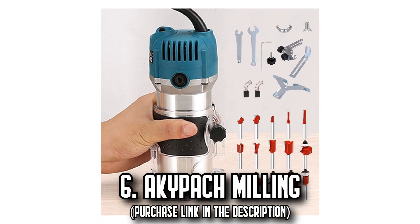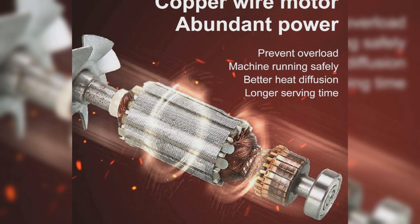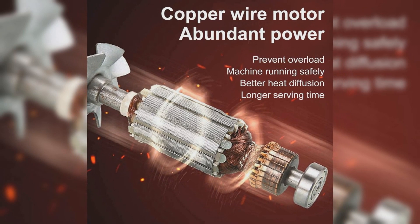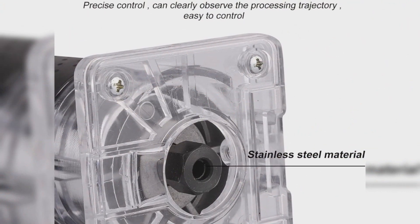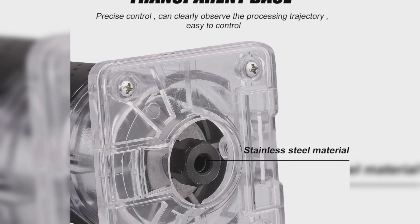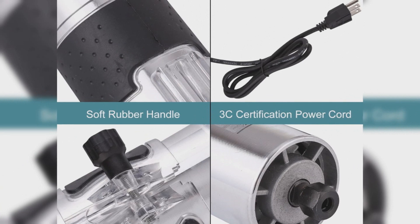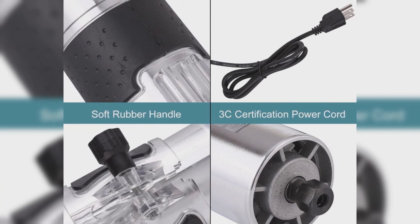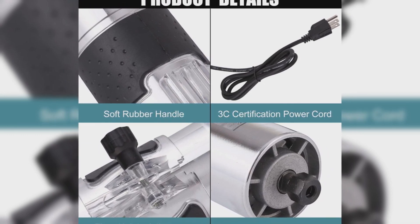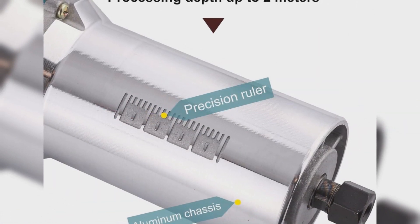Number 6: The Aikipak Milling Machine. Immerse yourself in top-notch woodworking with the Aikipak Milling Machine, a tool made for precision and endurance. Crafted from high-quality aluminum and plastic, this device comes with a shock-absorbing soft handle for enhanced comfort and durability. It boasts a robust handheld router structure outfitted with advanced electronic elements and an ergonomic design. The device is armored with anti-overload and anti-scalding mechanisms ensuring fast heat dissipation. Powered by an 800-watt motor that runs at 30,000 RPM, this tool assures sufficient energy for both wiring and fine-tuning applications. Its transparent base grants a clear view of the trimming process, ensuring high precision and easy operation.